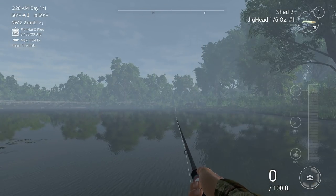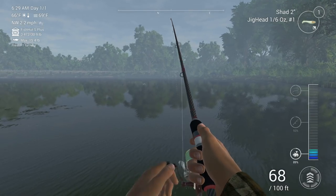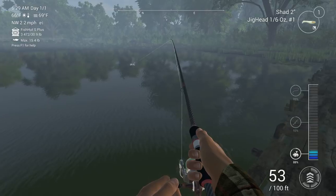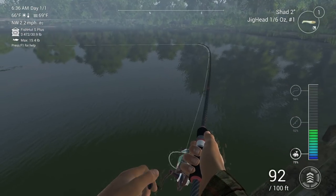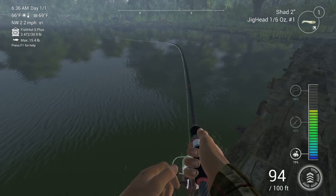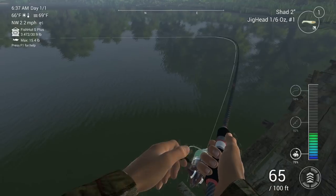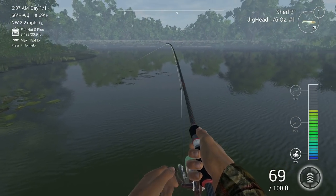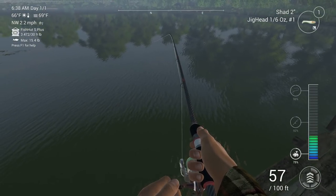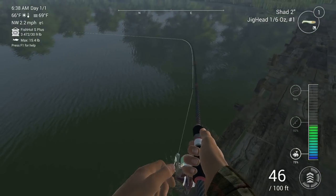Cast number 16,576 - hopefully we'll get a bite this time. There we go - that worked out pretty good. This time I didn't really twitch it as much and he hit it pretty fast. What I like about this versus say fishing simulator - I'm sure there's probably a way to turn it off - but that little fish icon that indicates whether you get a bite would drive me crazy. I like the fact that you can actually just see your line in the water and don't really know what else is going on. In real life you can't see the fish unless it jumps out of the water, or until you get it within like five feet of your boat - sometimes you literally can't see it until it gets into the dipnet.